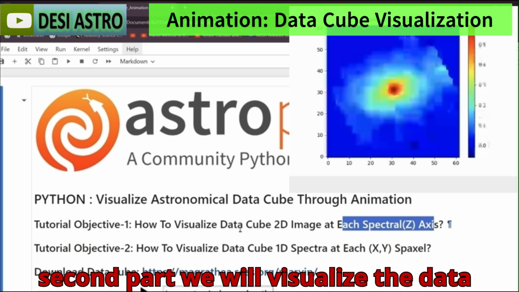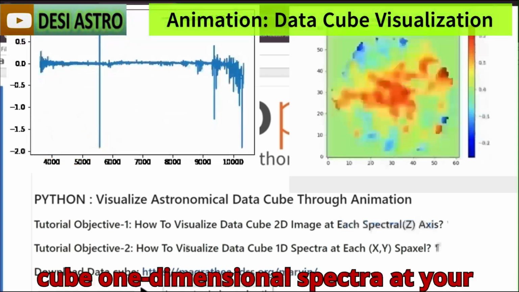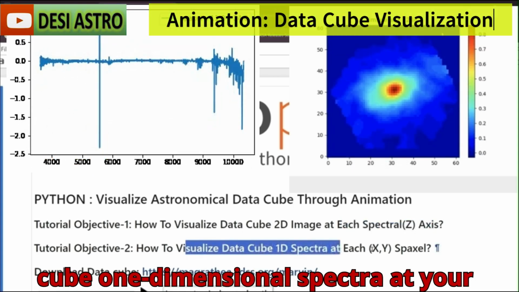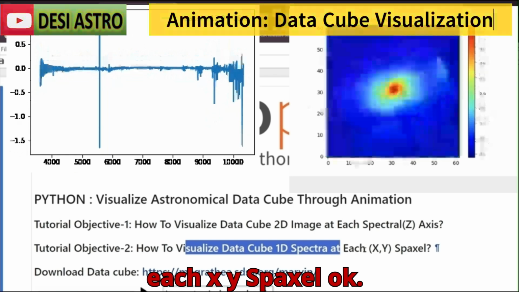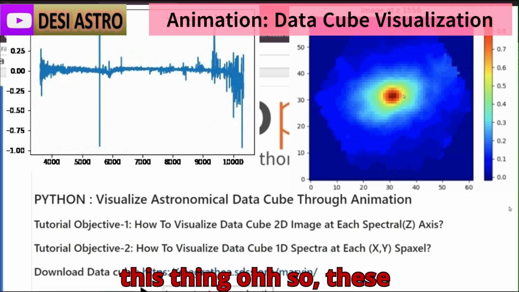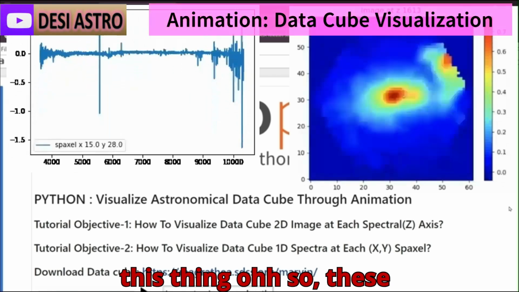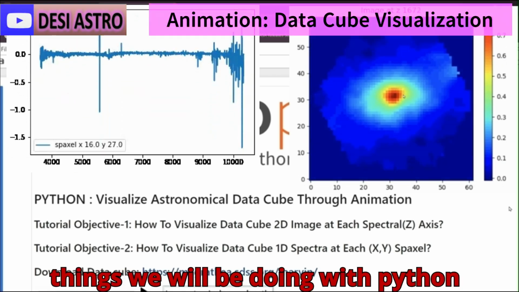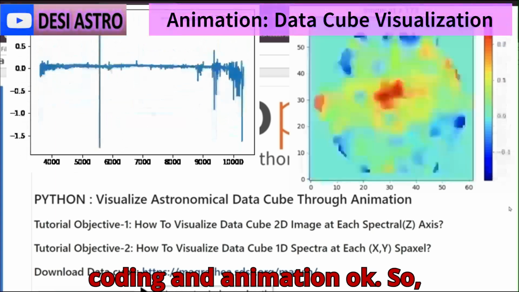And in the second part, we will visualize the data cube one-dimensional spectra at each XY spectral. These things we will be doing with Python coding and animation.